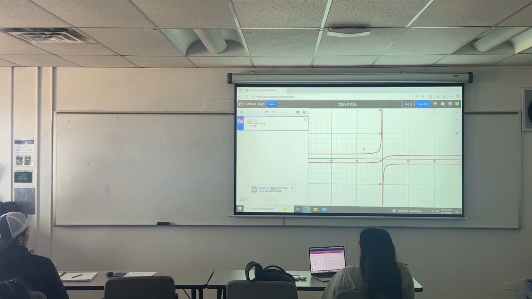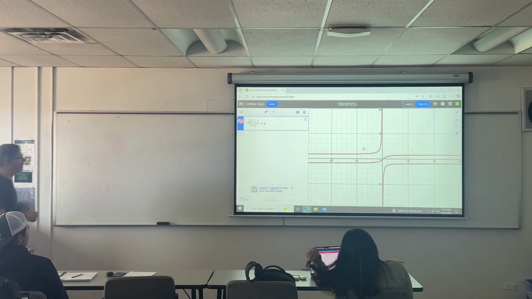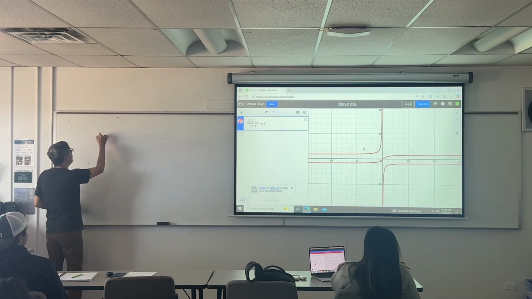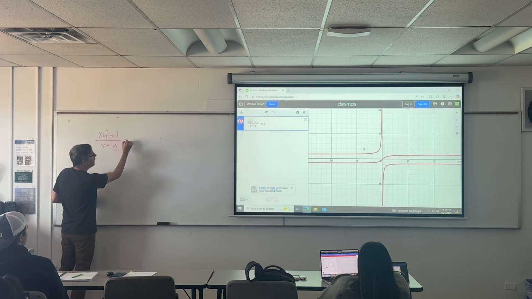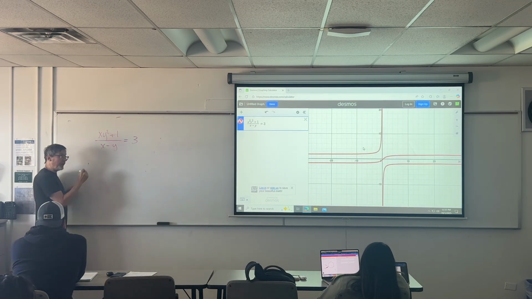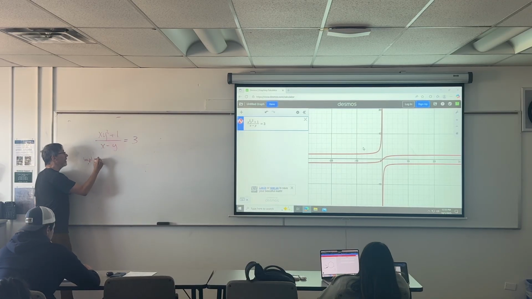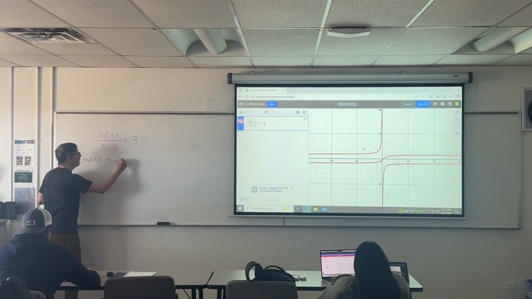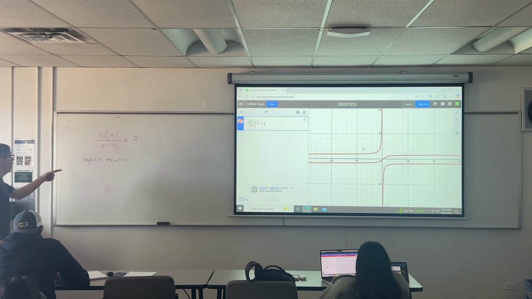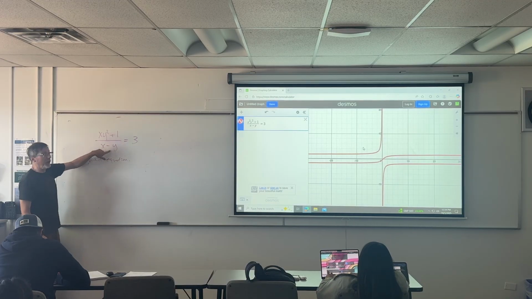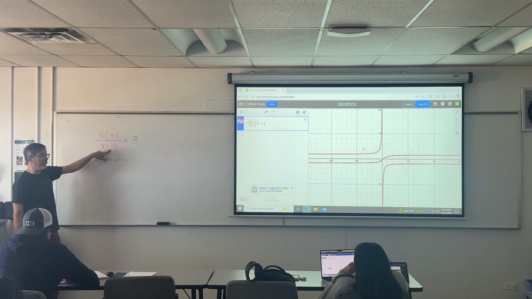Okay, so check this out. Got a really fun, pretty cool graph up there. Not one you're used to seeing. So what I've got is this equation: xy squared plus 1 over x minus y equals 3. So this is an implicit equation. It's a relationship between x and y. Once I know one of these guys, if I know what y is or I know what x is, I can find the other. It might be some work, might be a little bit of algebra, but I could do it.